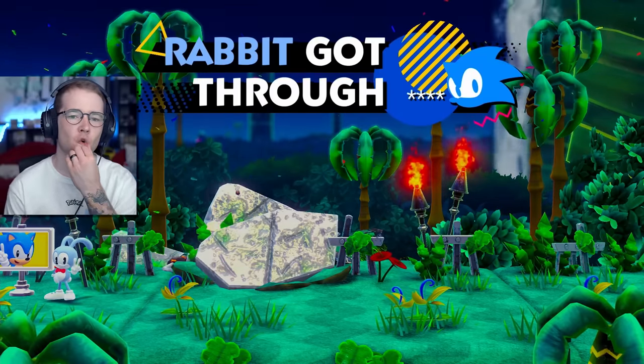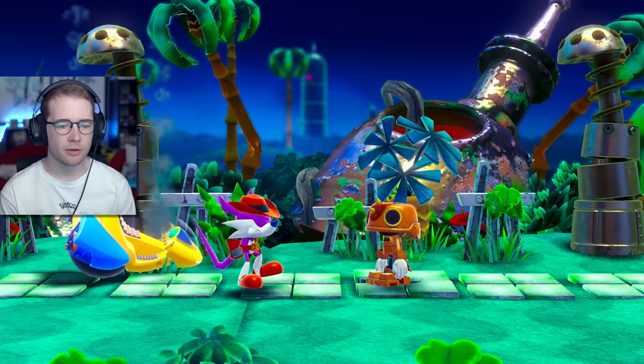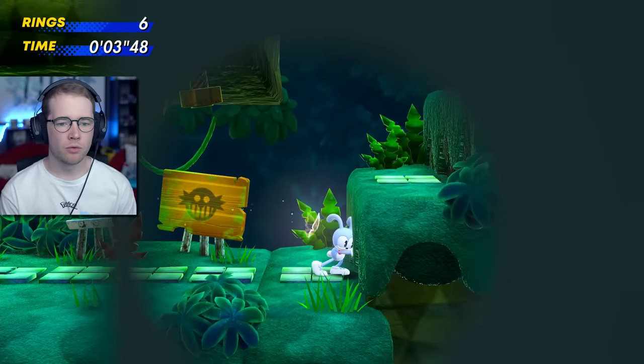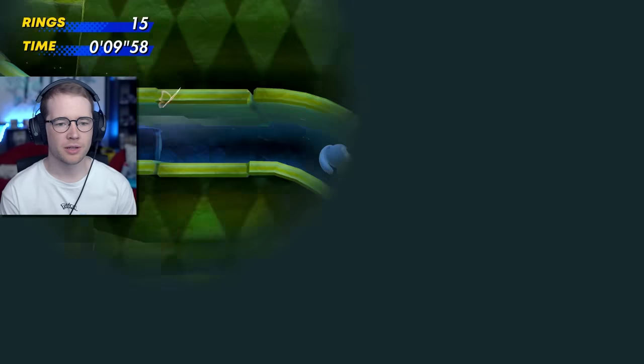Now we need to do the normal Act 2. Oh, I didn't even get to take him out. That's his robot. Oh, he's mad. Where's my robot? Zone 2. Oh, man. I was like, what is happening here? Oh, we can't even see what's in front of us. That is so mean.